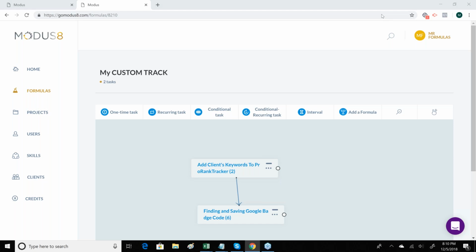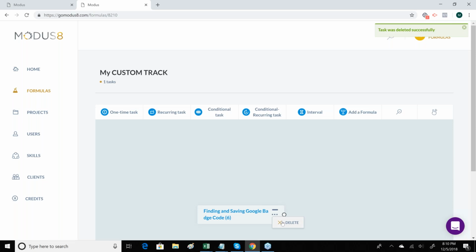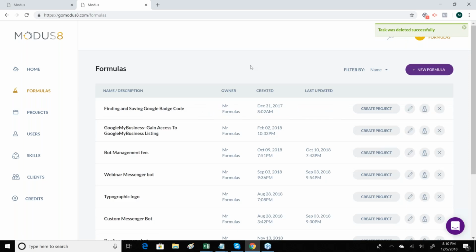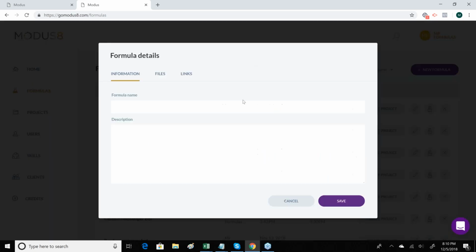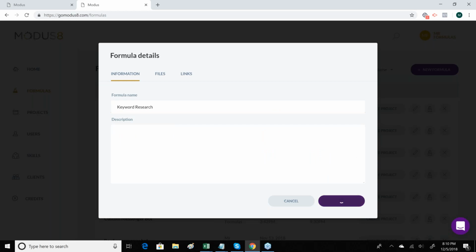Let's say you're going, okay, Matt, I have some things in my business that are not formalized, but I really need them to be formalized. How can I use this? Well, this is my way of, I call it outlining. Basically, you just come up with the frame of the puzzle and then fill in the pieces. So let's just create a formula, and let's call this keyword research. Let's say you needed to do keyword research.